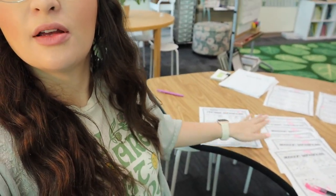So I'll just show you briefly. I have 2 sets. One set for my whole group one and 1 set for my smaller group that I did, that was a little bit easier. So this big pile is the kids who got it. Yay! And then for my smaller group, big pile is the kids who got it. So we're doing so much better. This is great.